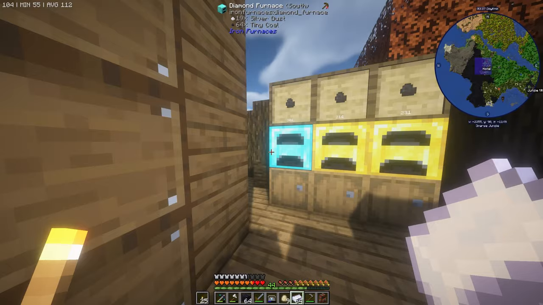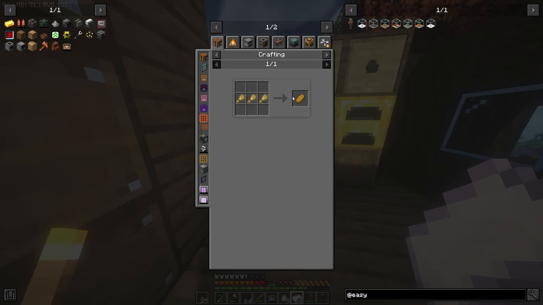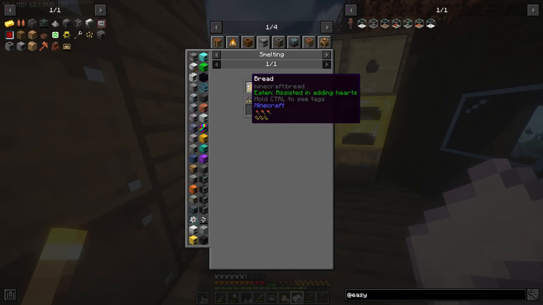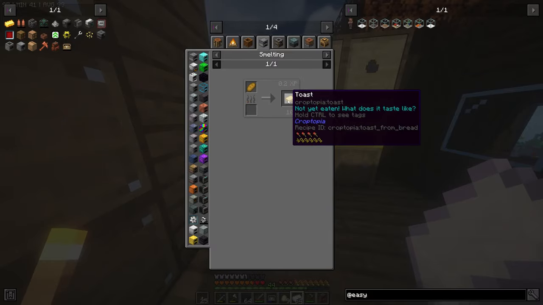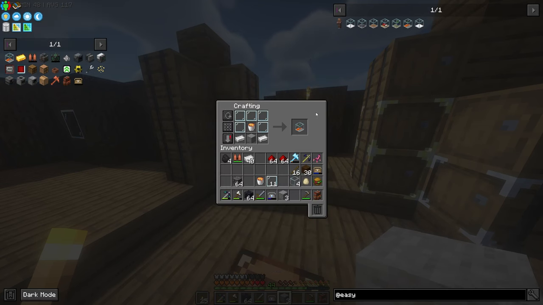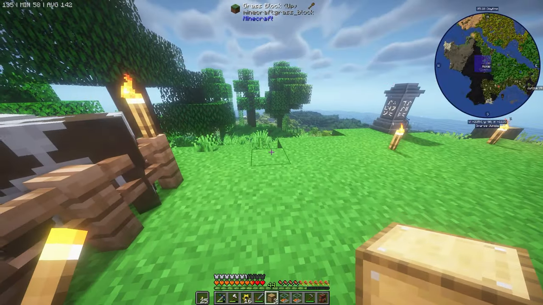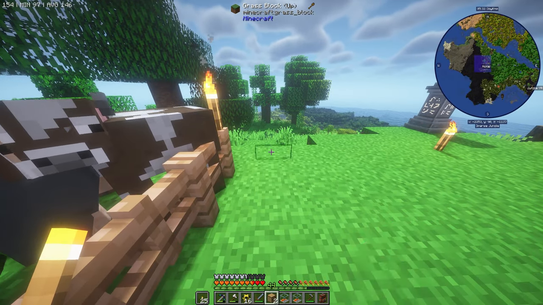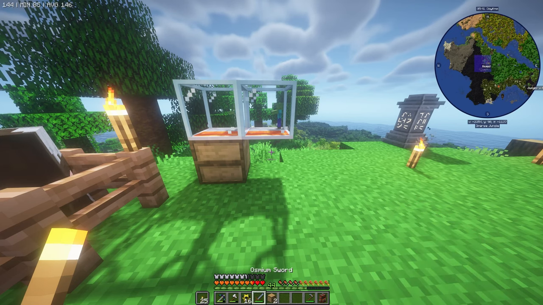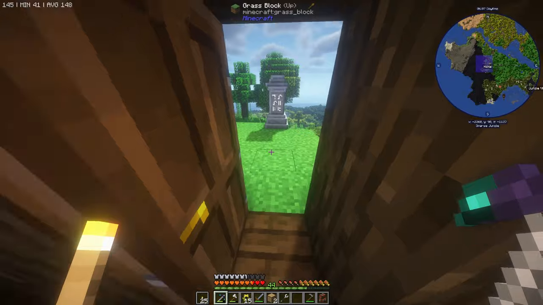And just like I was mentioning, me being sidetracked, I'm going to toss my bread in here, and bread will actually cook into toast, which is about 2 times better in regards to saturation. And while that's going, we will get to work. Let's make that, and let's make another one. I'll put this here for now. Do this right here. Put one there, and we'll put another one there. Put this here. Before we can even get these going, we actually need villagers.